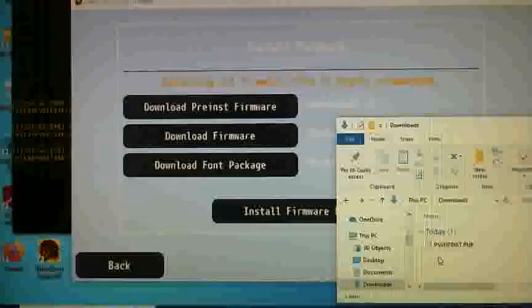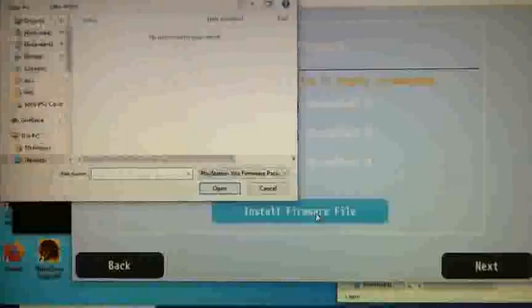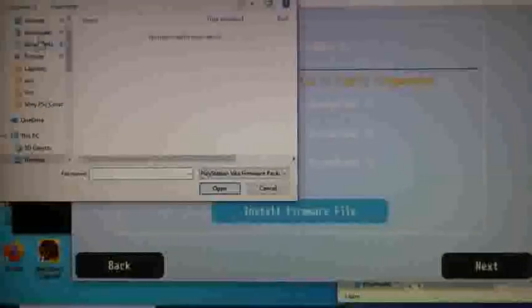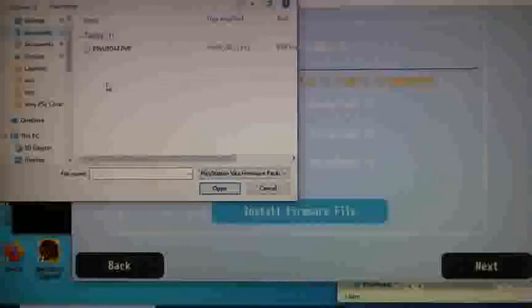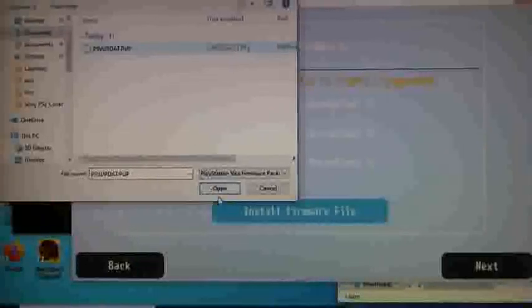It's called PSV update .pup. That's it. Now what you do here on the emulator is go to install firmware file. Then you locate downloads, and there is the PUP file. Press open. There you go.